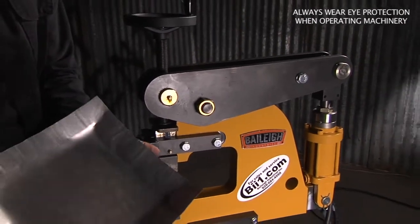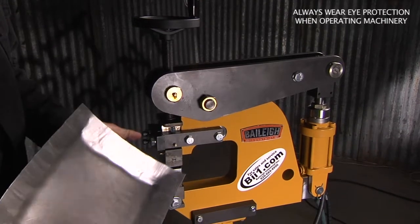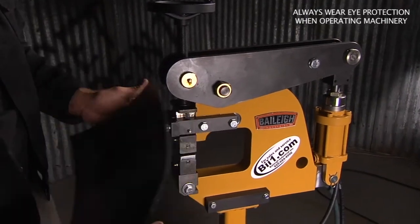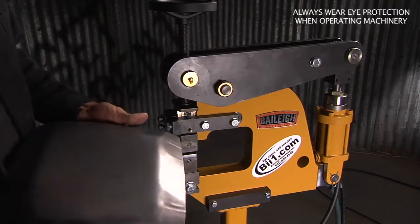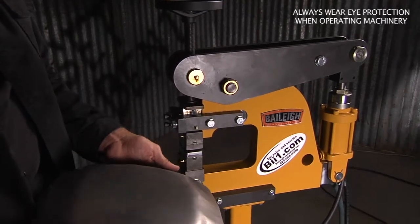Look at that bowl. That's crazy. There's a lot of shrink. So obviously now you can shrink the edges. You can dome this up with the wheel or a power hammer.